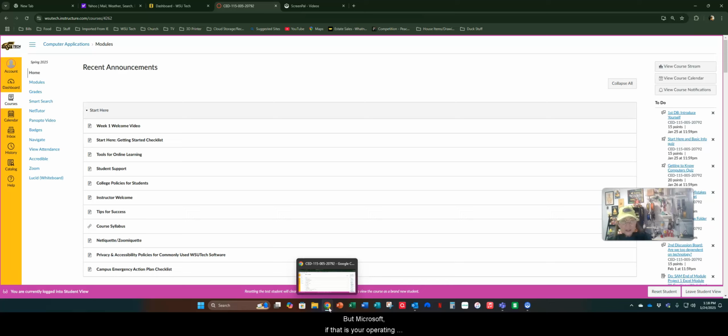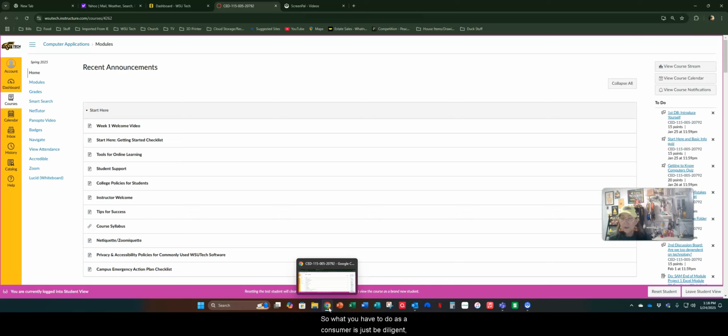But Microsoft, if that is your operating system, you got Windows, probably Windows 11, and a lot of times it will automatically set your browser to Edge. So if you open up something from your email, or if you open up a link on the internet, it will automatically open it up in Edge.